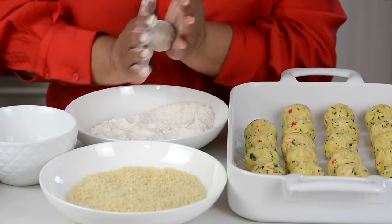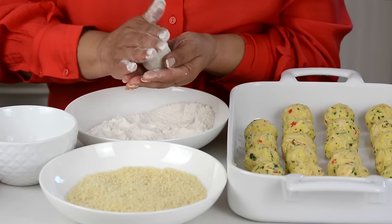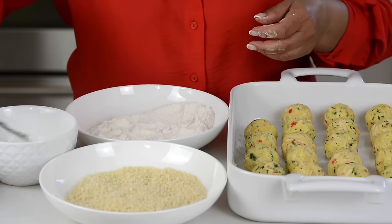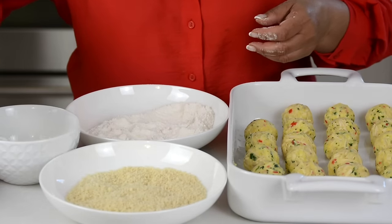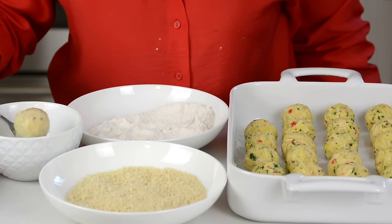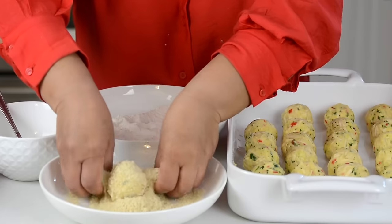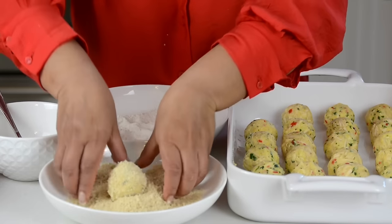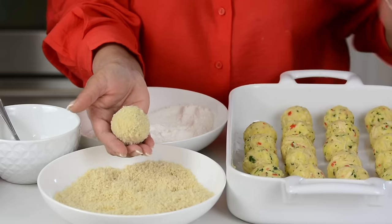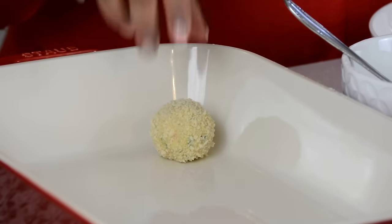If you want, you can just shape it up again if it's got a little flat in the dish — just roll it up so we get a rounder croquet. Now let's dip it into the egg white, lift it up, let the excess egg white drain down, and then dunk it into the breadcrumbs. Sprinkle some of the breadcrumbs on top to get it coated on all sides. Our first croquet is all coated and ready to be fried — let's keep it in a tray while we do the rest.